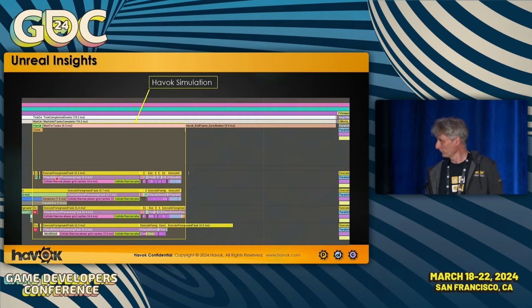Yeah, okay, so basically this is one thread, this is one thread, this is one thread. And this is not Havoc, but you see that Havoc is actually kind of nicely parallelized. So basically, we get a very good thread utilization, so we kind of say we are happy, right? But there's something else on the screen, and it's this thing. You probably have to read it, it says Havoc sync bodies. Basically, it's getting the transform from physics simulation into the scene graph.